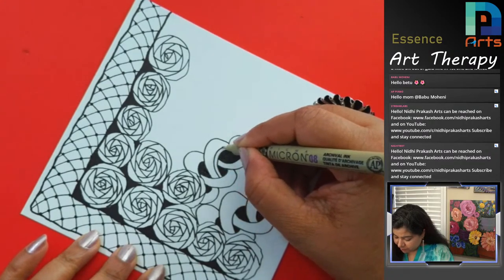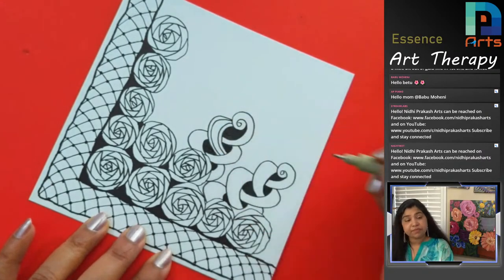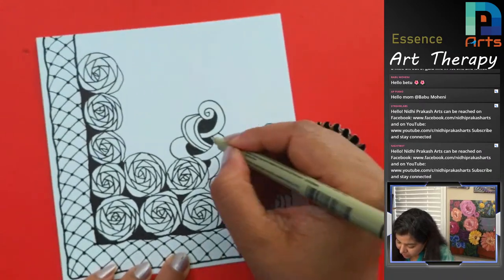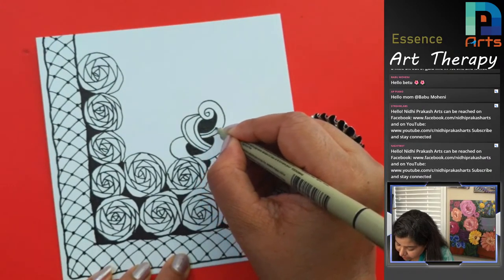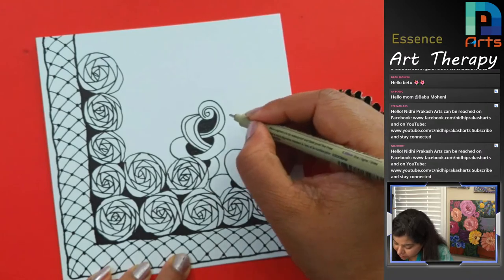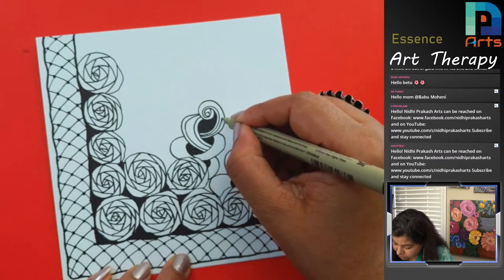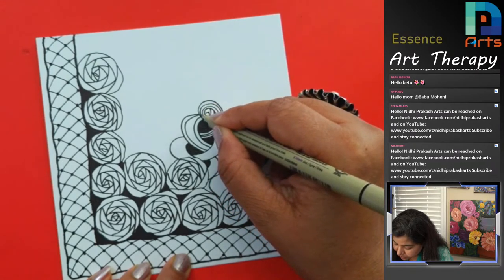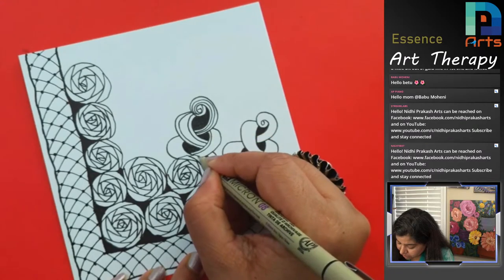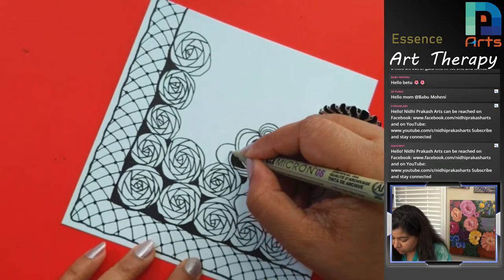Now inside of this pattern, please look carefully. We are going to draw the set of parallel lines. So in every single section, we are going to draw this set of parallel lines. If you find it difficult, you can just leave it. No problem. It's absolutely optional. Okay, guys? If you want to make your artwork a little bit easier, you can skip this whole design, the one which we are doing right now.